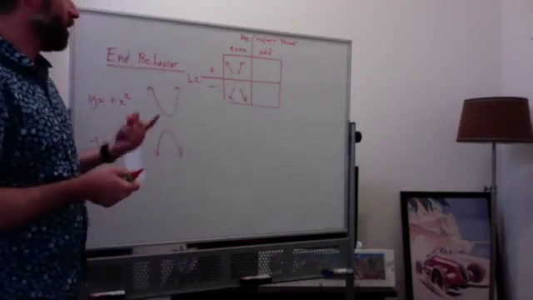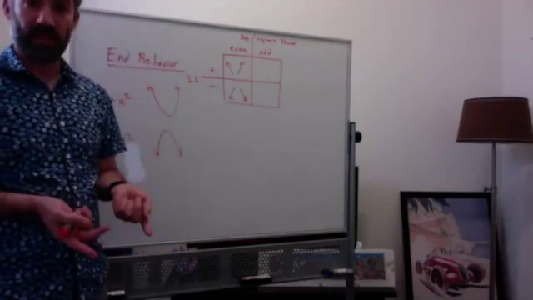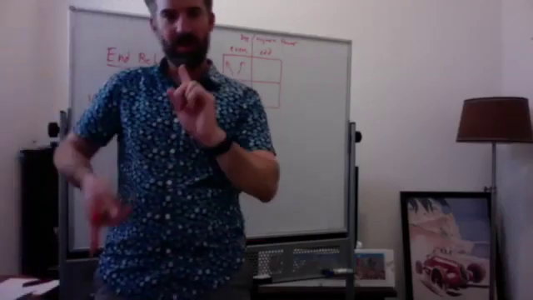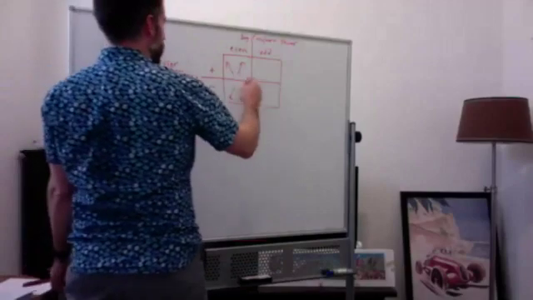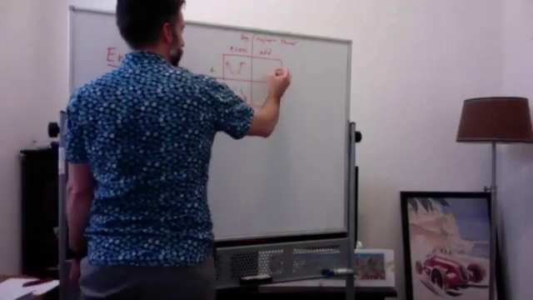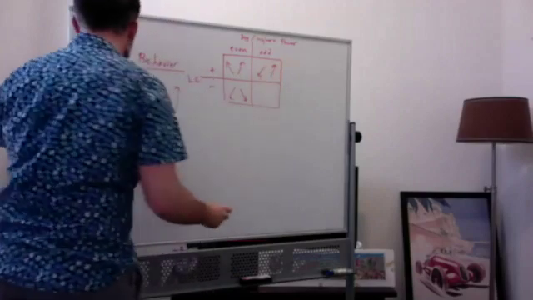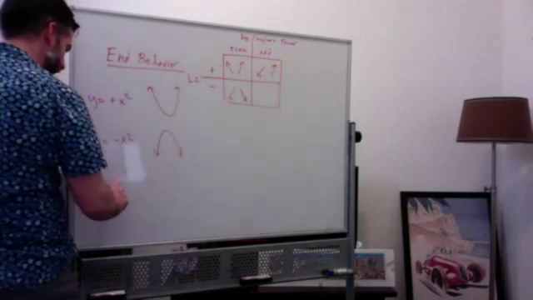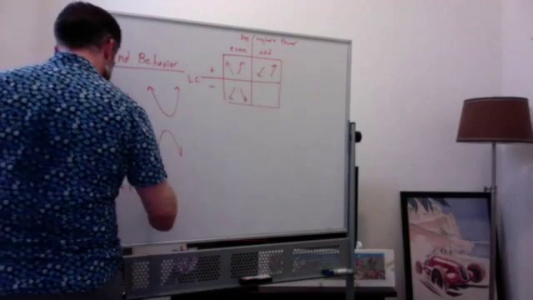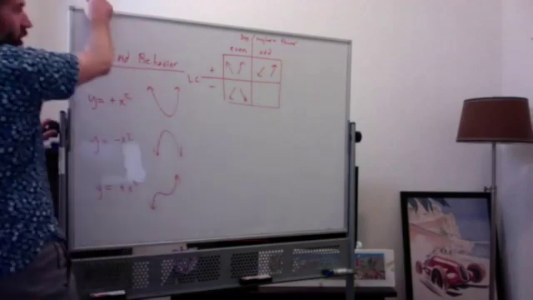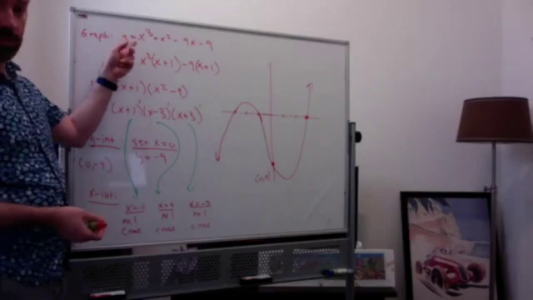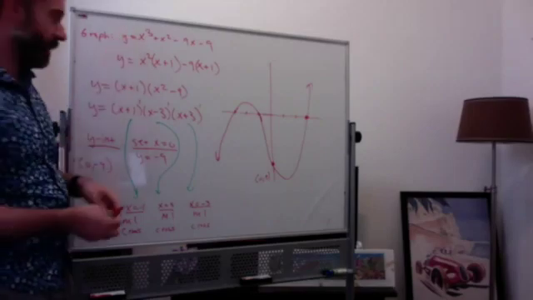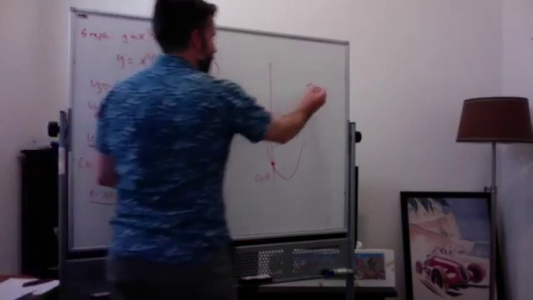And then if the degree is odd, the sides do opposite things. One side's up, one side's down. So when it's odd and the leading coefficient is positive, the right side's up, the left side's down. My usual graph I think of is something like y equals positive x cubed, which looks like that. Or this example here: a polynomial whose leading coefficient is positive and whose degree is odd. And it definitely is down on the left, up on the right.